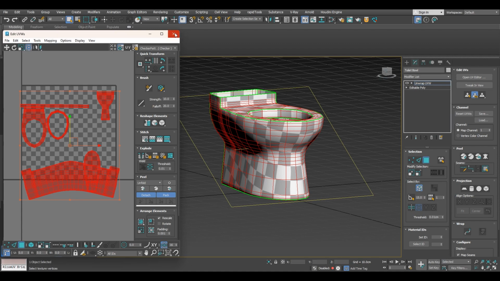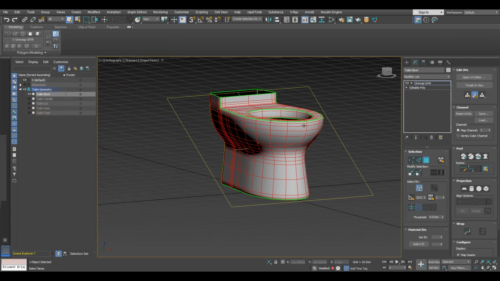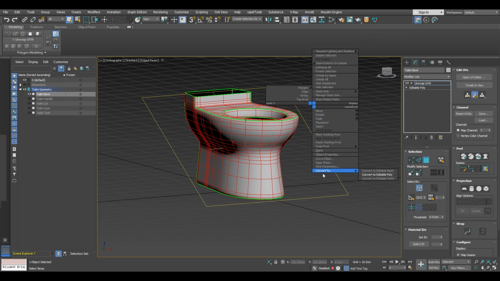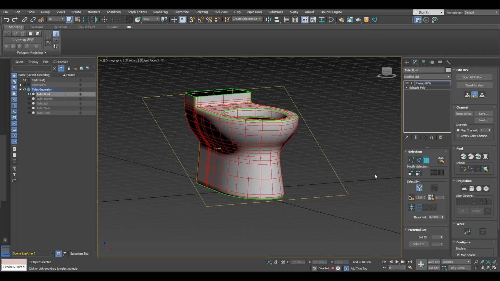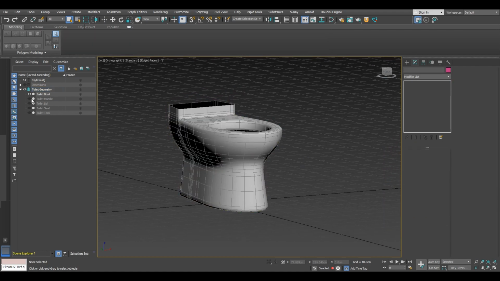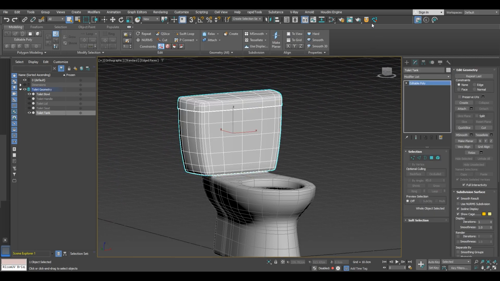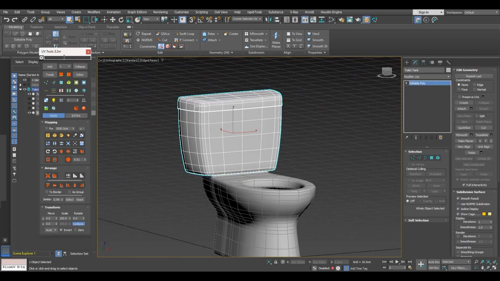So basically that is why I would warmly suggest that you go ahead and get one of these scripts or software, as you should call it. So then go ahead and convert this to editable poly, and we are going to proceed to unwrap the tank now with the UV tools.